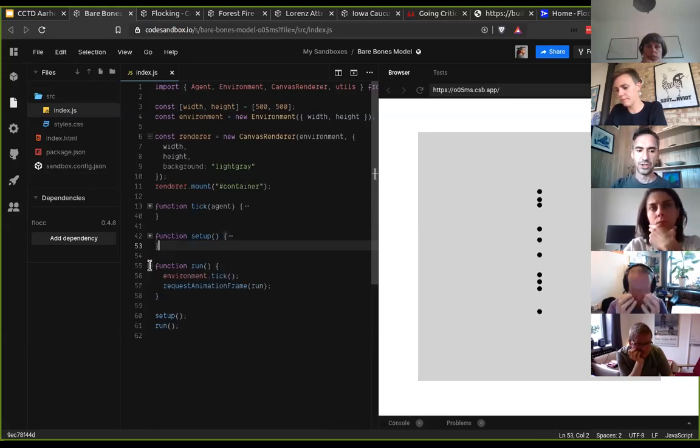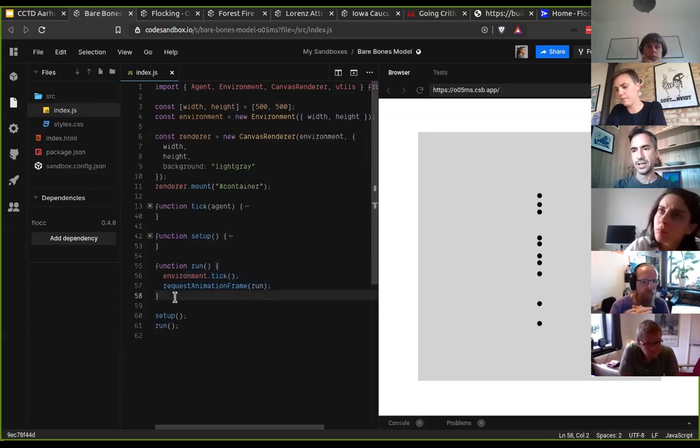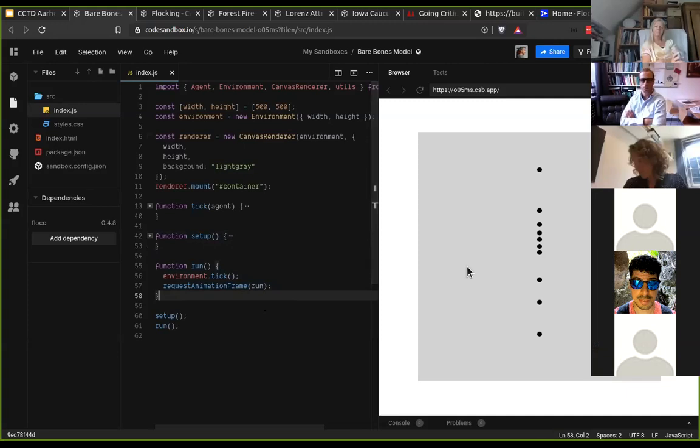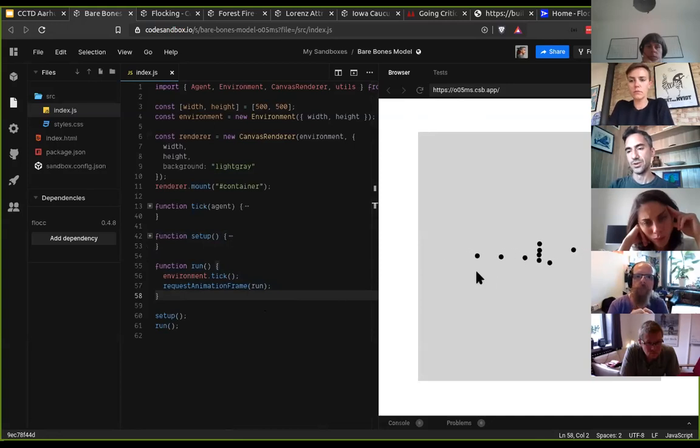And the run function, which is quite short, just sets it into motion and keeps it running indefinitely unless I implement some outside factor to stop it. There's not a pause or a stop button. I typically just use some of the built-in features of the browser to do that. If I want to start it over, I can click the refresh button on my window and just take advantage of that to rerun the model.